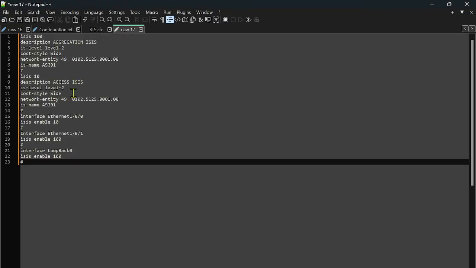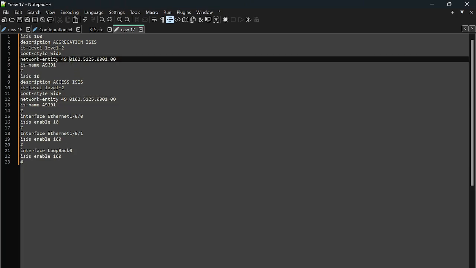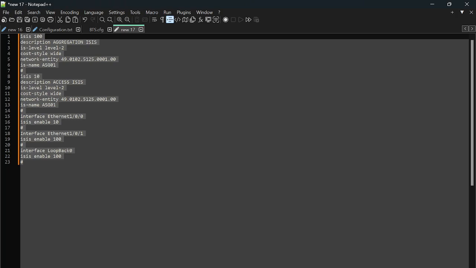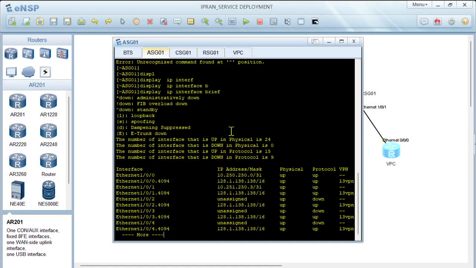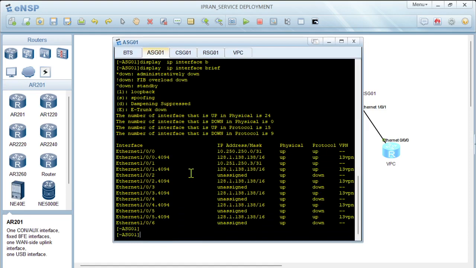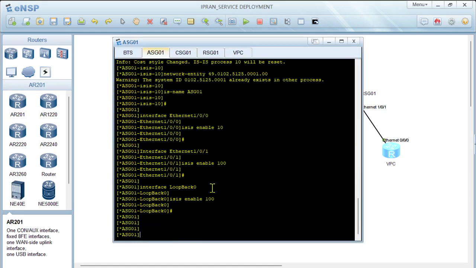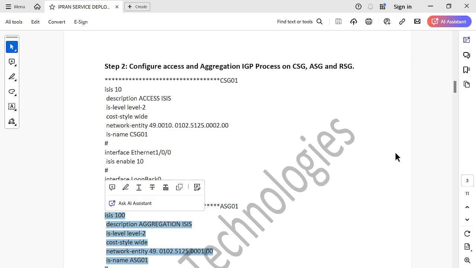Control V and clear the space. So I will copy this and configure on SG01. Paste, commit. Then finally we need to configure RSG01.